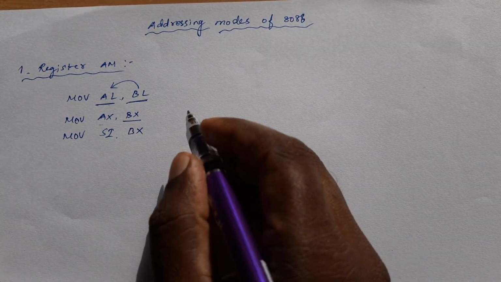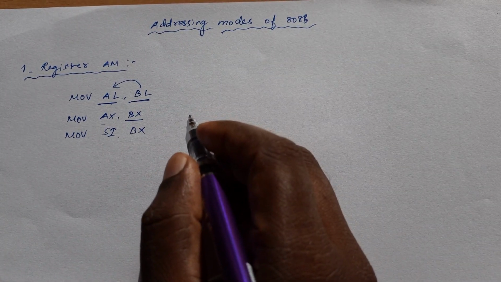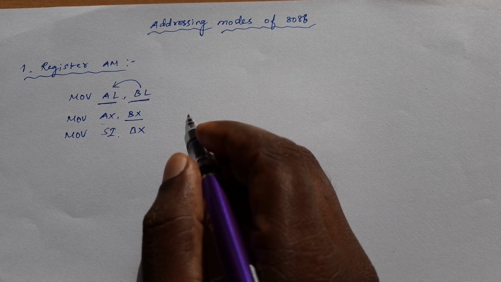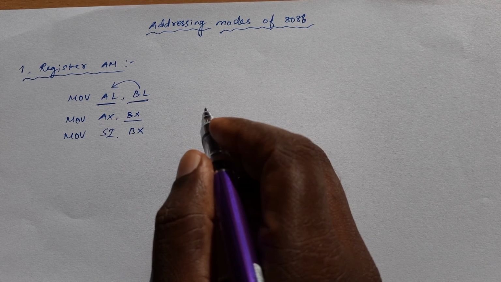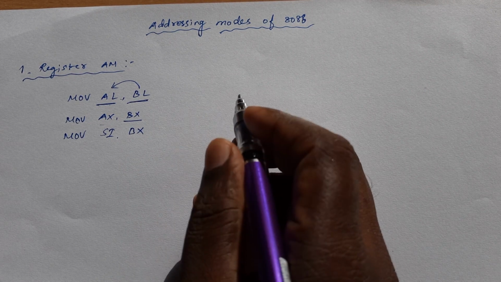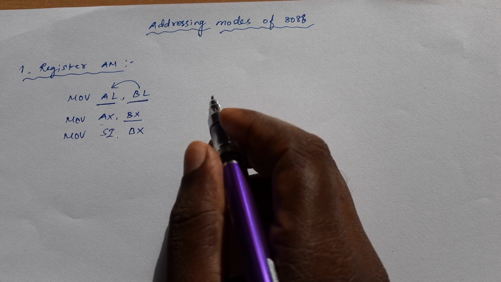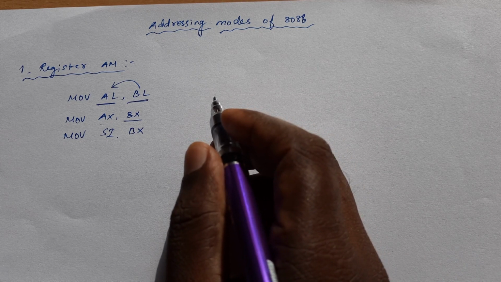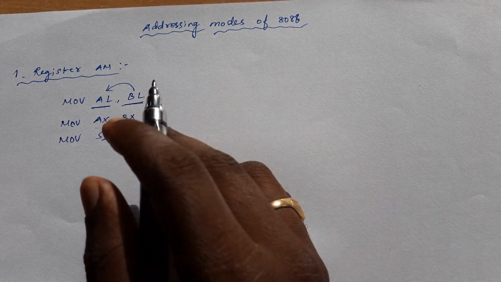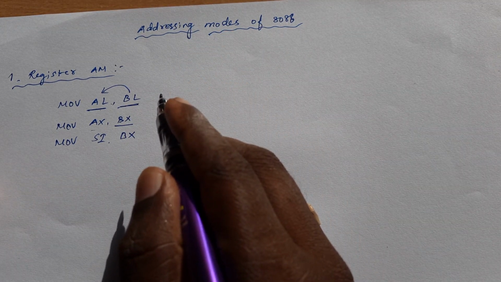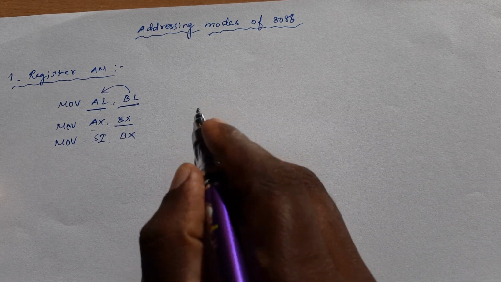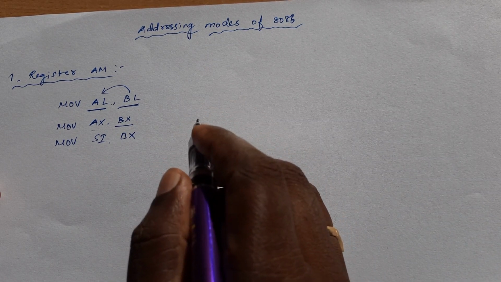The addressing mode is defined as the way in which the data are accessed. It describes whether you have the data in between the registers, or the data in the memory location and the register, or you are addressing the data between the input output devices and the registers, or input output devices and the memory location, or you may have the data immediately in the instruction itself. Based on all these, the addressing modes are classified.